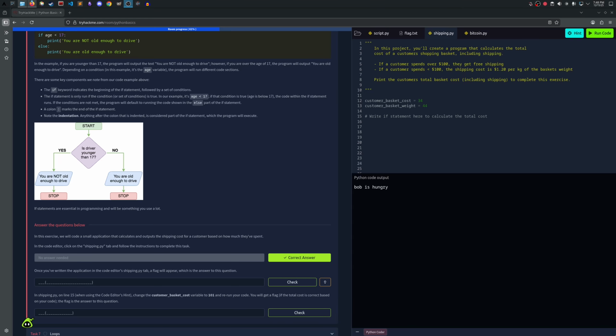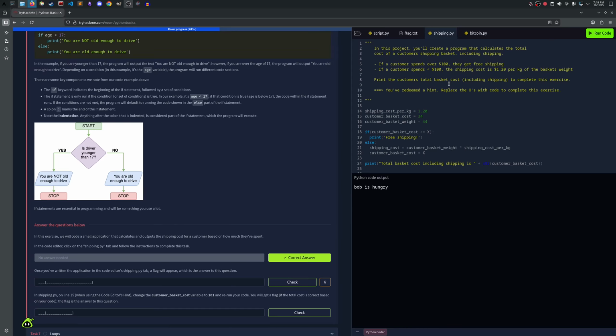Once you've written the application in the code editor's shipping.py tab, a flag will appear, which is the answer to this question. Let's look at the hint. Need a hint? On the code editor to the left of the Run Code button, there will be a hint button to help you get started. Okay.